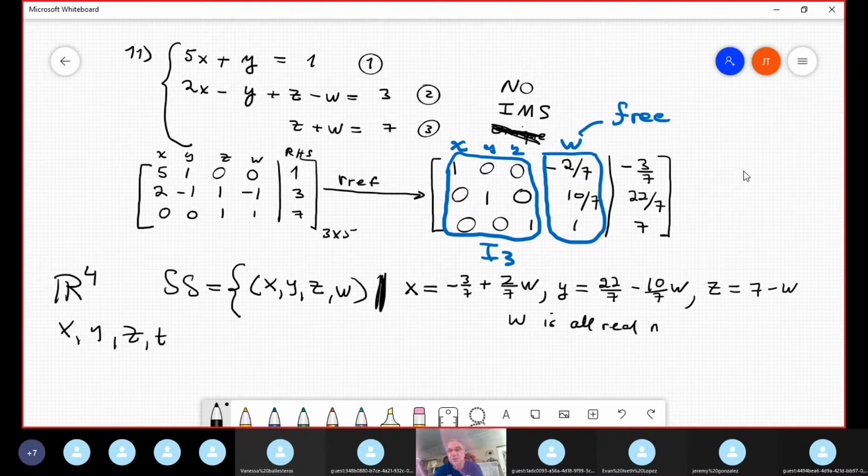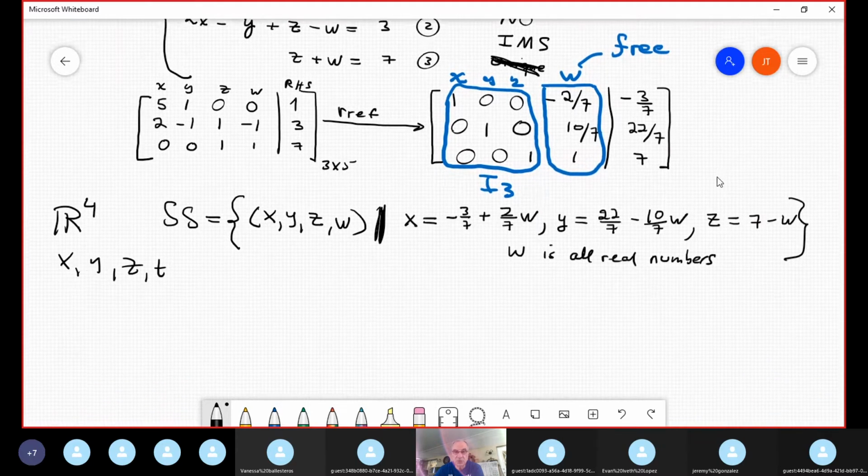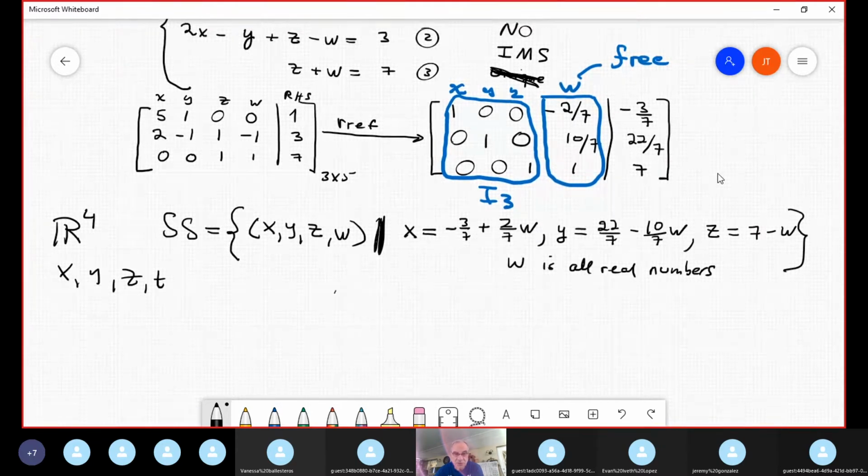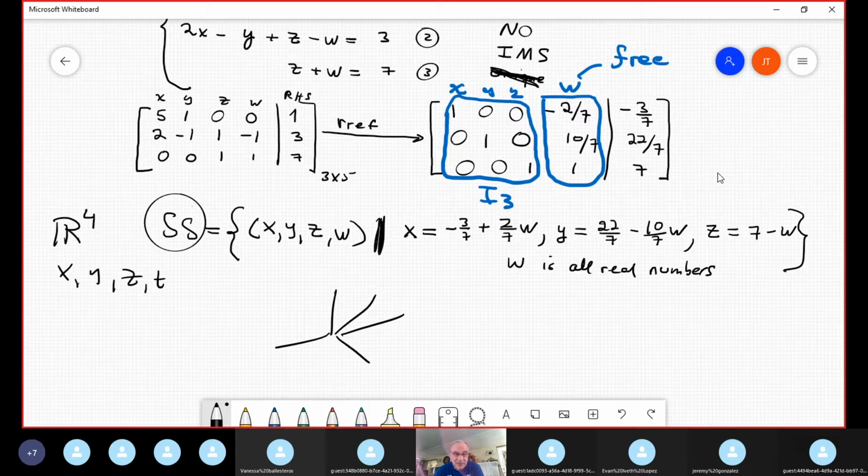All random. See, I try to use my imagination to understand this solution. This solution belongs to the 4-dimension space. It's nearly impossible to imagine because the only space we can imagine geometrically is 3D. 4D is impossible, possible only in a weird way. And the solution set represents a line.